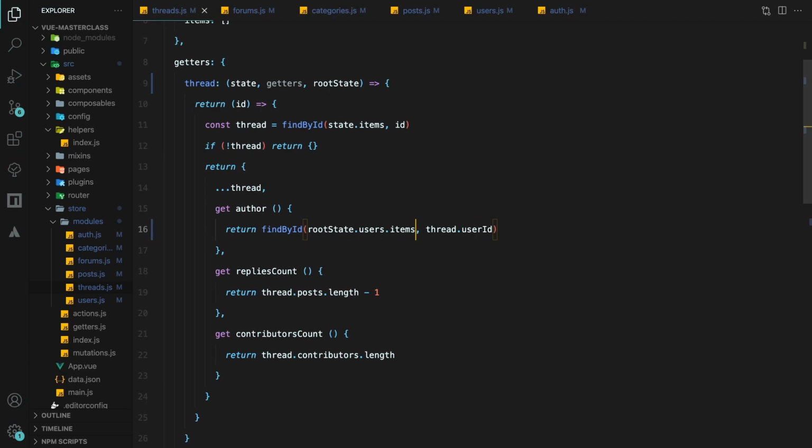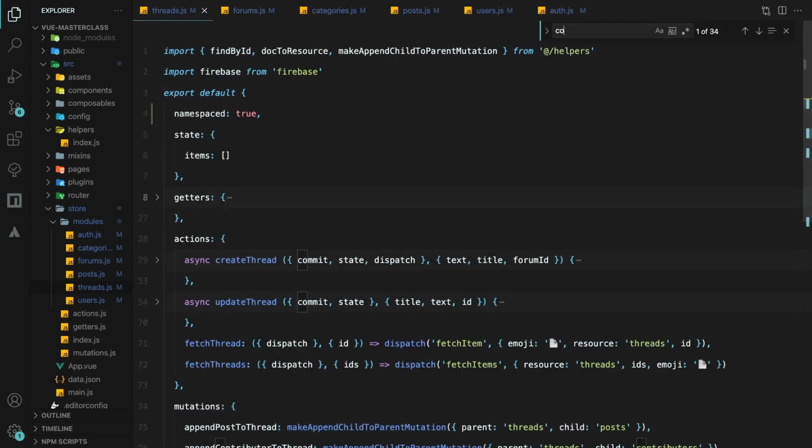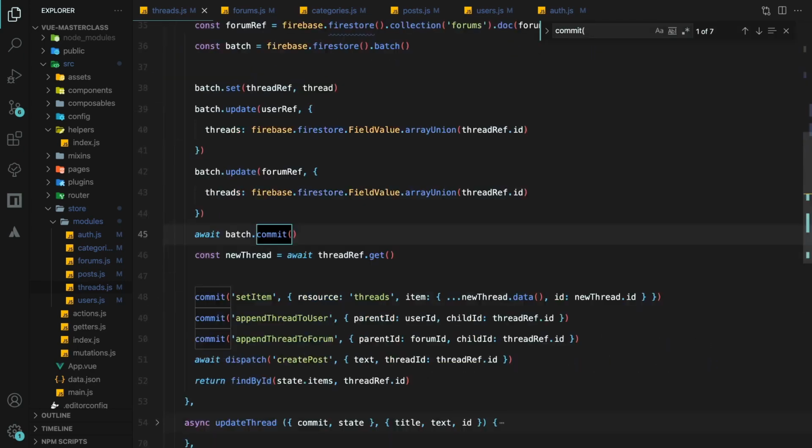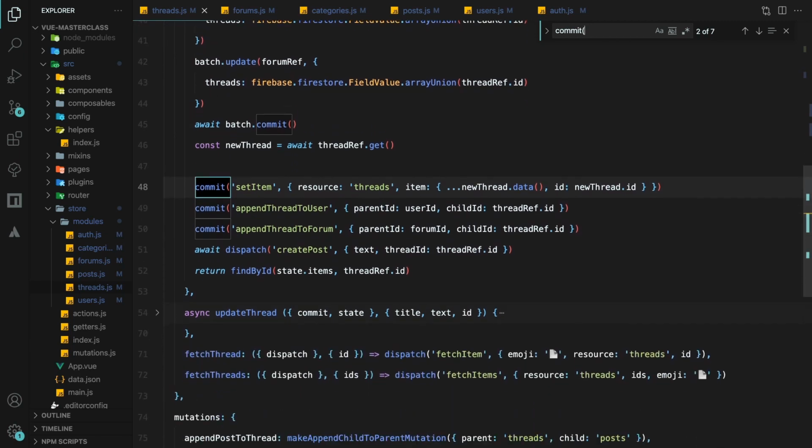Cool. Now we need to do something similar for the actions that we dispatch and the mutations that we commit inside the modules. Let's start with the committed mutations. In all cases where we call commit, if the mutation doesn't exist inside of the current module, we need to call it with its namespace prefix and provide a root argument as the third option.